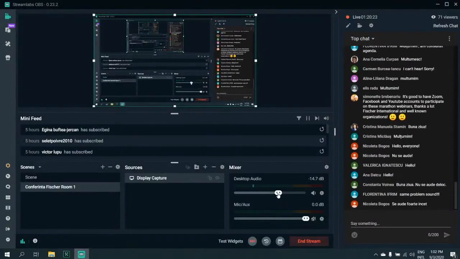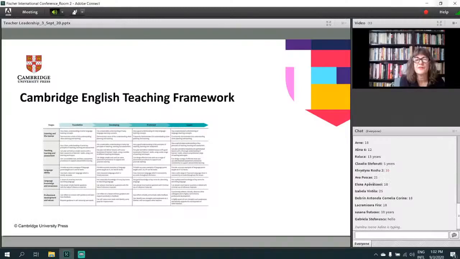Thank you. Now, I'm not sure if you're familiar with this framework. This is the Cambridge English Teaching Framework that was developed by Cambridge Assessment English, and it's actually freely available on their website. This is just an overview document, and I'm just going to explain it a little because you may not be able to see it very clearly.